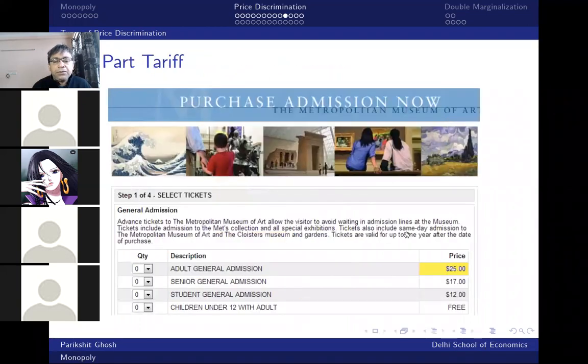Now, two-part tariff. As I said just a moment ago, a two-part tariff is an alternative way in which monopolists can do second-degree price discrimination. One way is, of course, to have this variable pricing formula, nonlinear pricing, where your price is conditioned on how much you're buying. But that can get somewhat complicated. A simpler way of implementing the same thing for the seller is a two-part tariff.